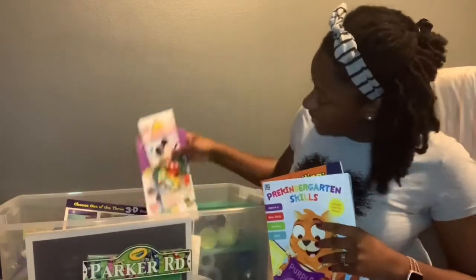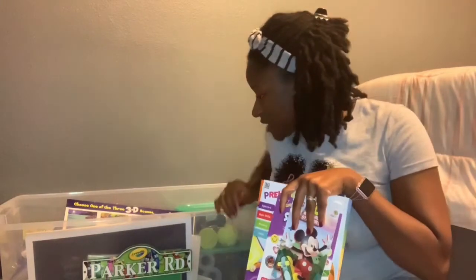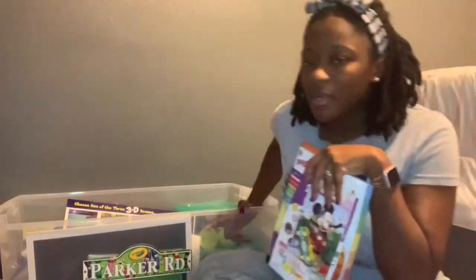Let's see. Stickers, nothing major. She loves stickers, so I try to do stickers. Let's see what else we got here.